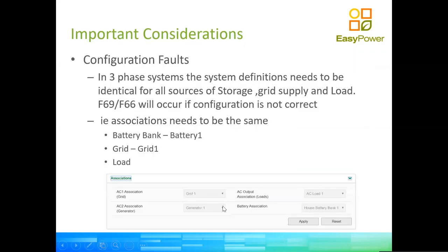Okay, another configuration that is very typical. It doesn't happen in a single phase that often. It happens a lot in a three-phase system. So we can have a three-phase system, let's say with three inverters, phase one, phase two, phase three, or phase A, B, and C. And we can have different associations on the inverter.